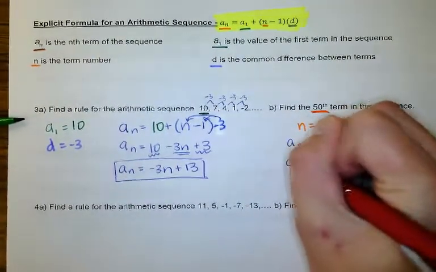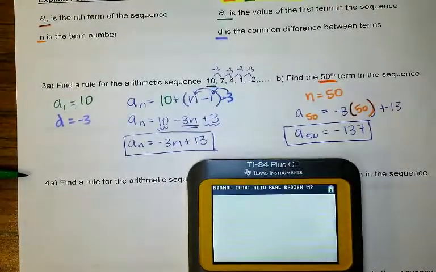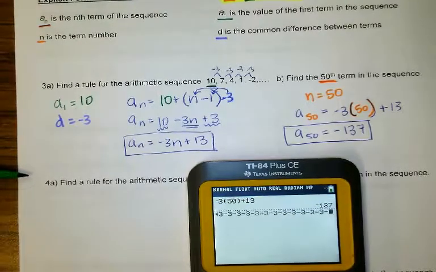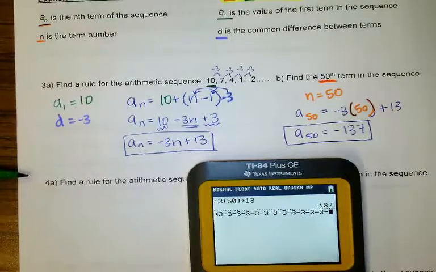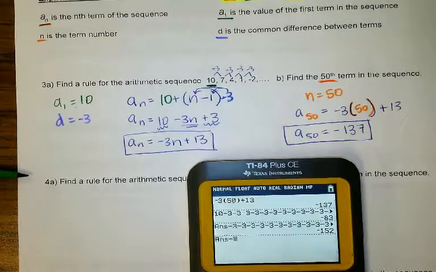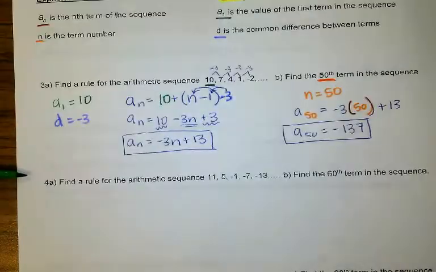So clearly I did not subtract enough when I was doing it, right? Negative 3 times 50 plus 13, you get negative 137. Guys, clearly when I was doing this, I did not subtract enough 3s. I don't know how long it would take to get to 50. Let's see. Keep going. Super close. Nope, I went too much, didn't I? Dang it, see? That's why it's really good to write the sequences, right? Do y'all see what I'm saying? It's really annoying to just do it on your calculator. I was not doing a great job of keeping track, okay? First I was two under, then I overshot it.